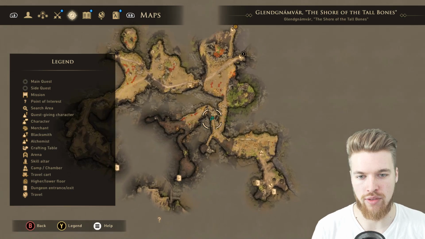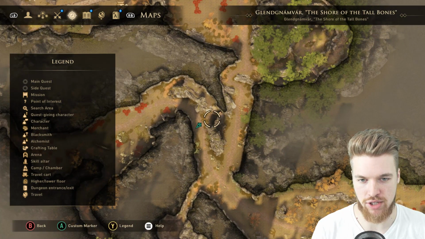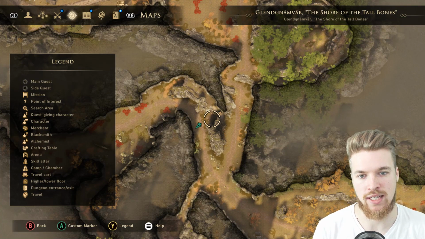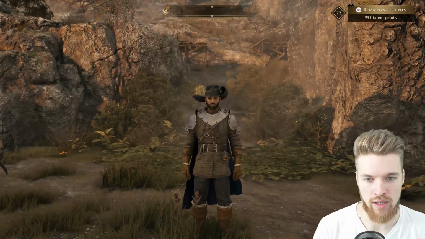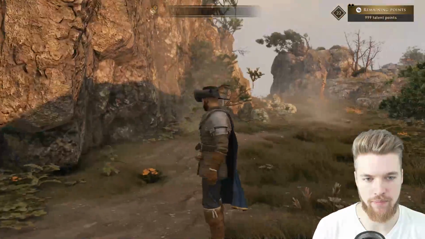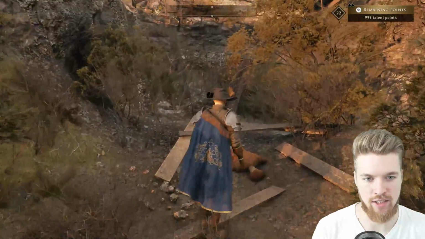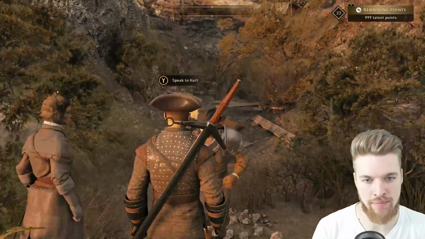And once you're on this path, you'll find there is a broken bridge, which you can just see on the map here. But basically where I'm standing is where I'm going to direct you from. So you can see the broken bridge behind me on this path here. And there's actually a dead merchant here, and he has some nice items and some gold on him, so make sure you loot him.